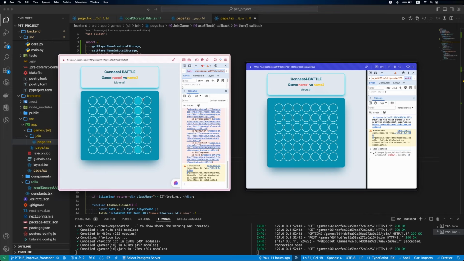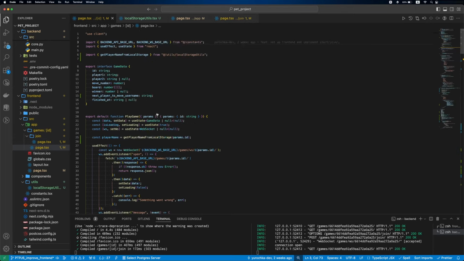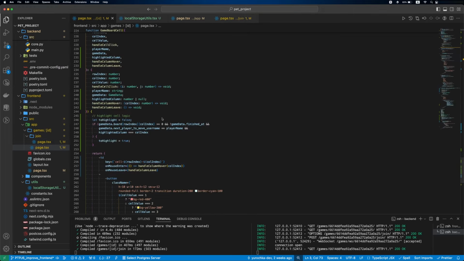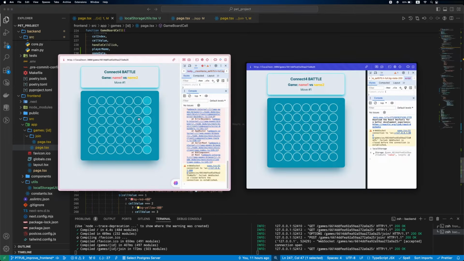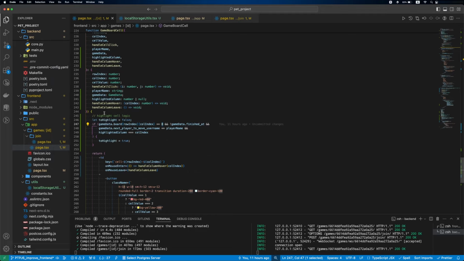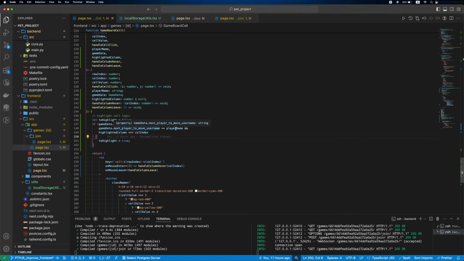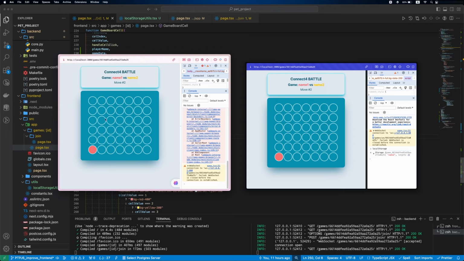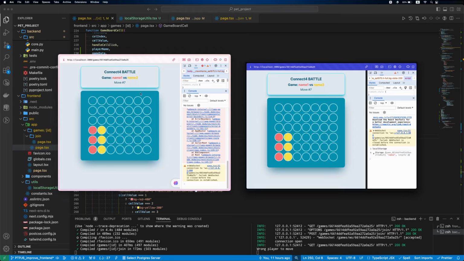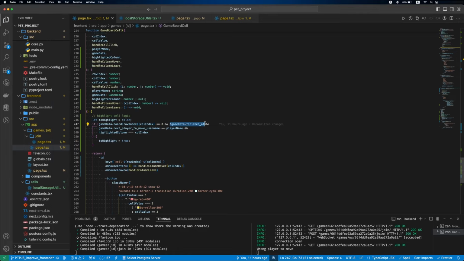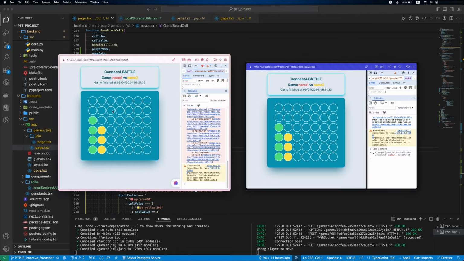When we hover over the board cell, you can see that the column is highlighted, so our logic is working correctly. Since the cell value is 0, and the game is not finished, and right now the first player should move, the whole column is highlighted. If we make the move, now the first player's board is not highlighted anymore, because it's the second player's move. When the game is finished, this condition won't pass, so the board is not highlighted.